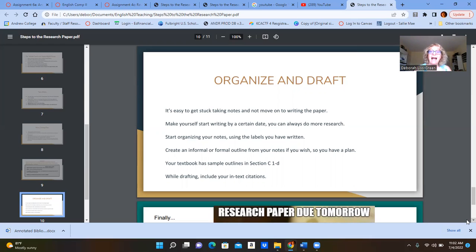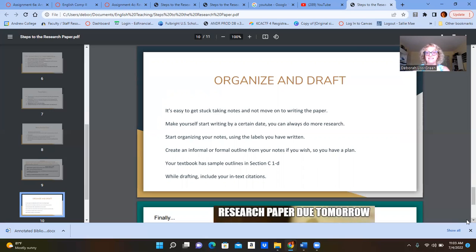And then I suggest creating a bit of an outline. It could be just a really skeleton outline by hand, looking at your topics. What do you have a lot of information on? Maybe you want to save that for later in your paper. What do you have that would make a great story or quote to open the paper, right? That would go at the beginning.